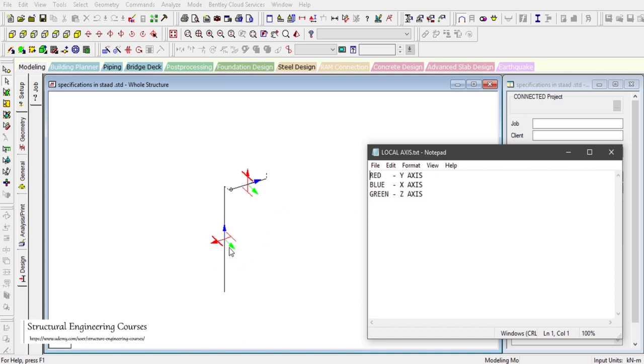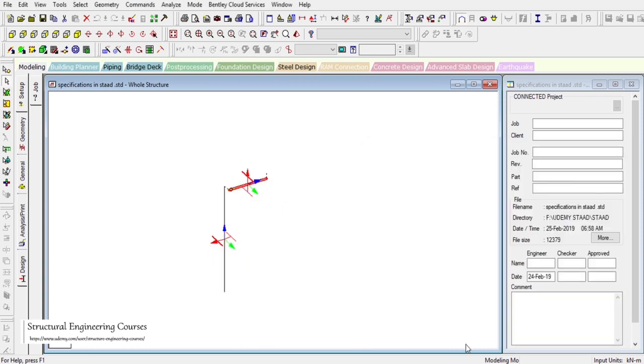For this member, y is along this, green is z, and blue is along the length of the member, that is x. Blue, that is x, is the torsional axis. Green, that is z, is the major axis. Red, that is y, is the minor axis.